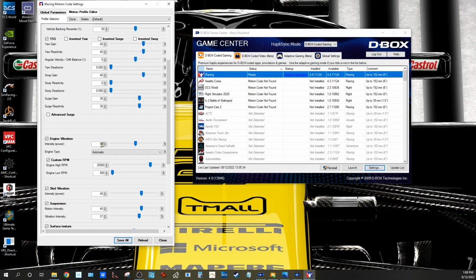Engine vibration, that's something I typically don't use much of. I kind of just turn it off because I'm really interested in the motion of the system, trying to figure out what the car is doing, not so much the engine vibrations. Unless I'm in a V8 or something, one of those loping V8s, like one of those Super V8s or an old C6R Corvette GT car, or the Cadillacs. They've got a nice rumble to them. But other than that, everything's a high, kind of buzzy motor, and I just don't use them.